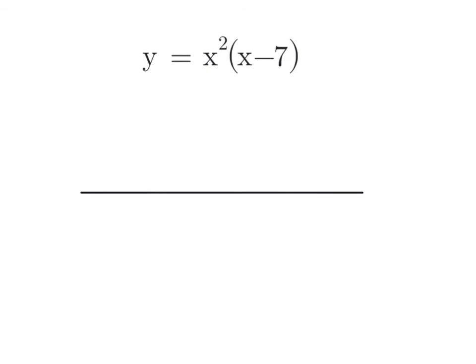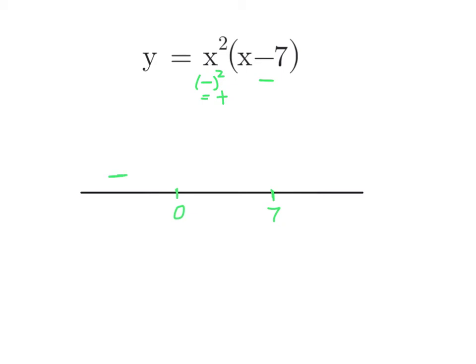So what if we have a different type of polynomial, like y equals x squared times (x - 7)? Again, we're going to create our sign chart first by identifying our two most important points. Those happen at 0 and at 7. Then we test each interval. If I take something extraordinarily negative, -1 billion, well, -1 billion is negative, but we're going to square that. So that x squared is always going to be positive. Then -1 billion minus 7, that's negative as well. Positive times negative is negative.